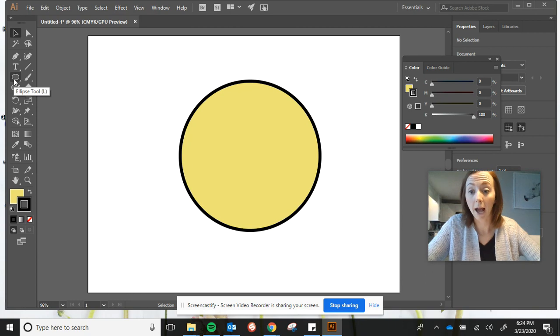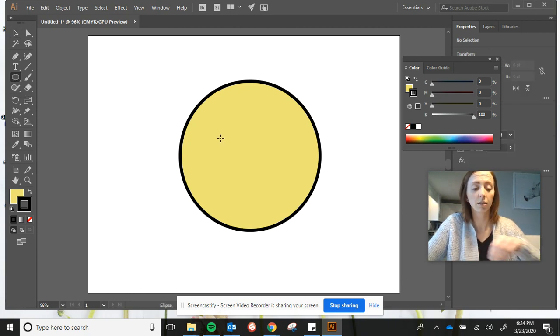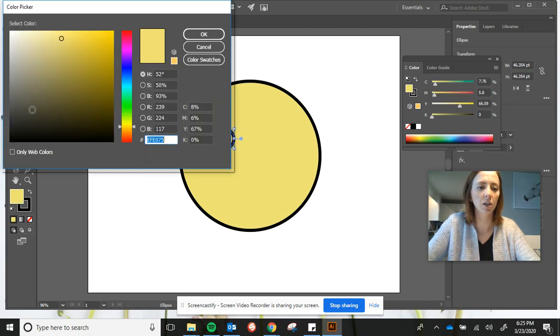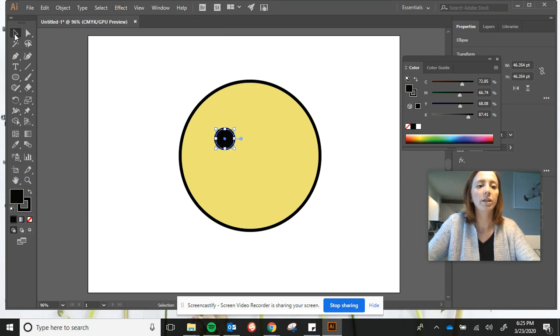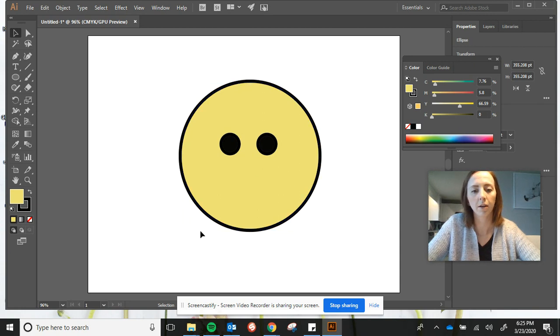Next, I'm going to make some eyes. So same thing, click on ellipse, hold down Shift. Here's one eyeball. Now I'm going to double click on that fill and turn it black. Then I always have to go back to that selection tool to move it over. I'm going to Control-C, Control-V to make a copy so they're the exact same eye. And it automatically creates these guidelines for me, which is really nice. So I'm just going to center it right in there.